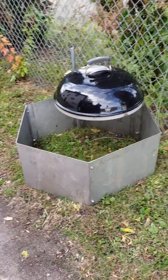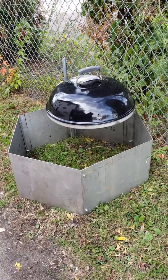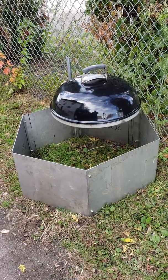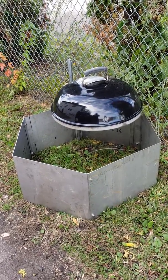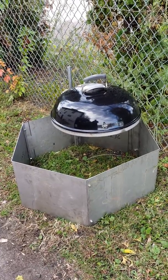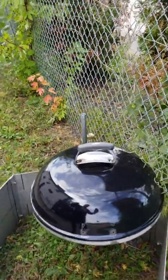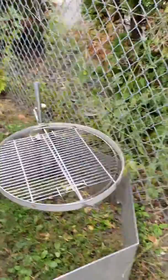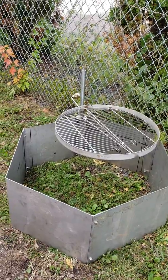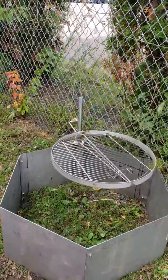Hi everyone, this is a Hexagon Fire Pit that I make that's 14 inches deep by 34 inches across the outside, flat to flat. I'm showing this with one of our swivel grills that is made so that you can use a Weber grill top on it. Fits on it. That grill is adjustable up and down, swivels 360, and will hold a couple 100 pounds.